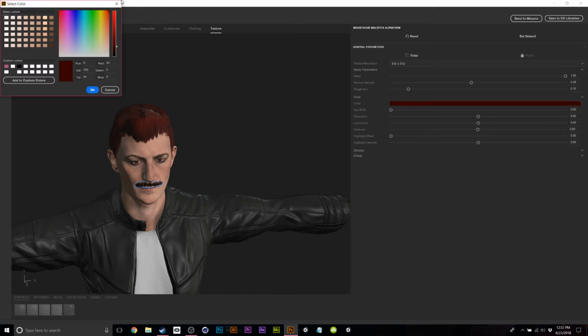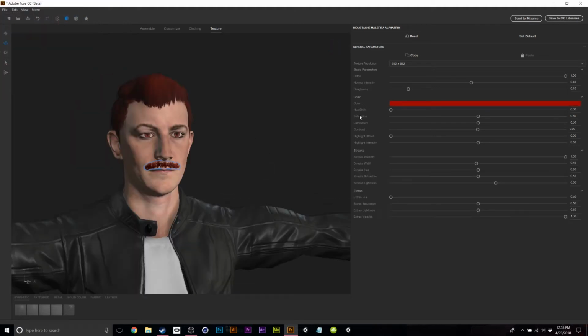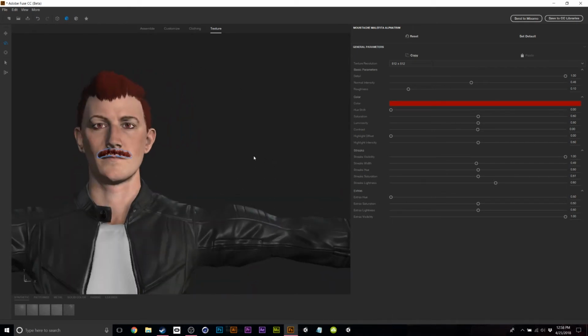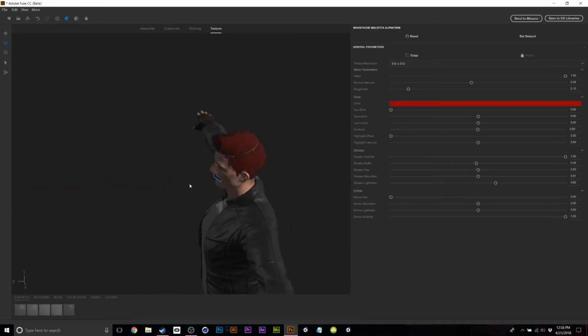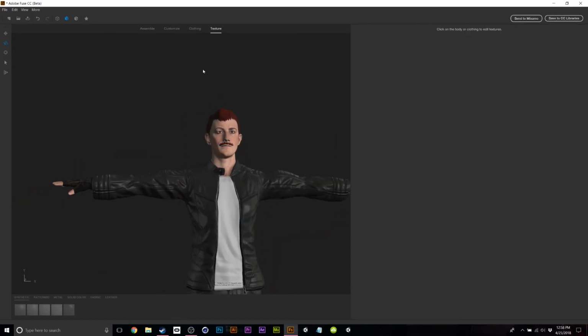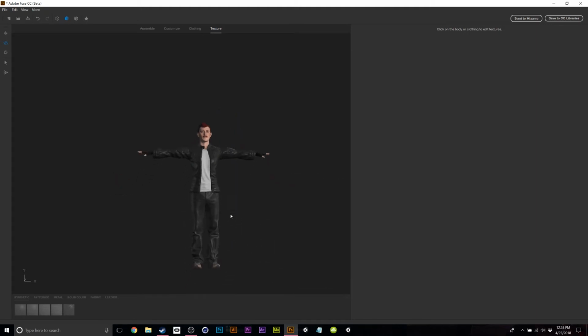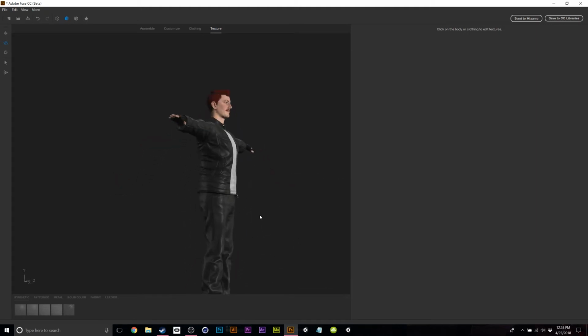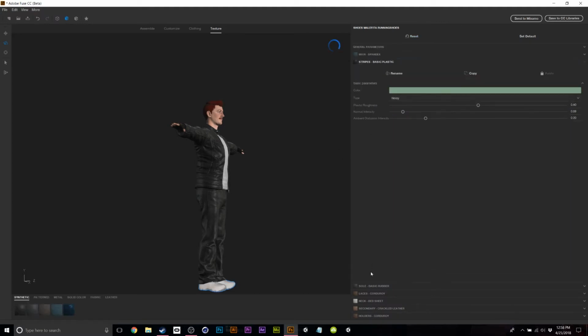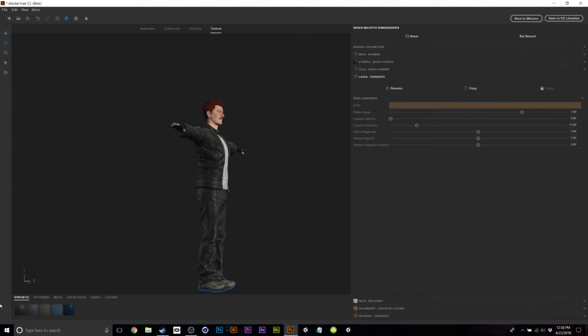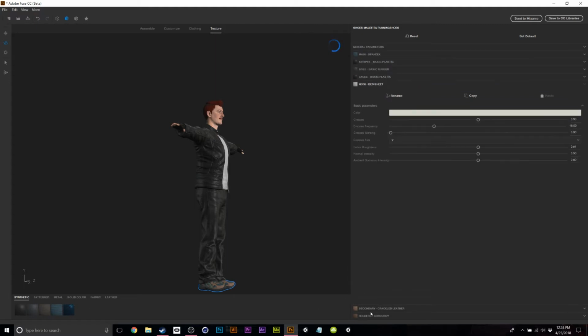You can go through and play with these settings for hours. I definitely don't want to do this for this video, but it's an option for you. And when we're done and it looks good, and it's very much like us, what we can do is I'm going to quickly make these leather boots.